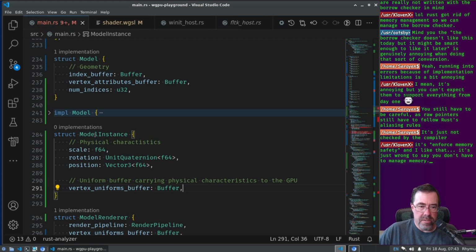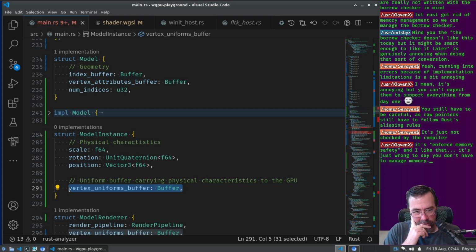Maybe I shouldn't use the word instance because that means something special in the graphics library, right? That's when we do draw instances. If we did the draw instances, then this might carry more than one instance, right?